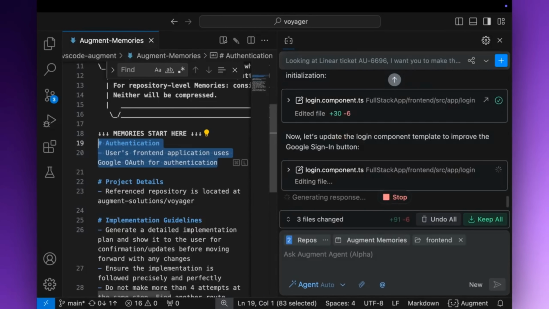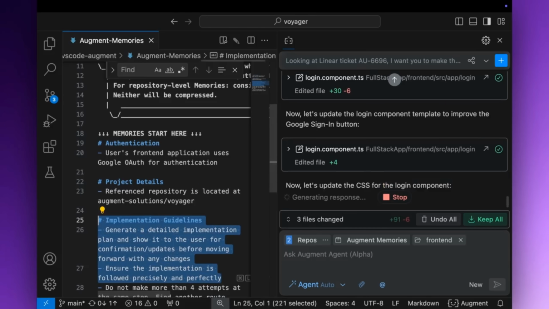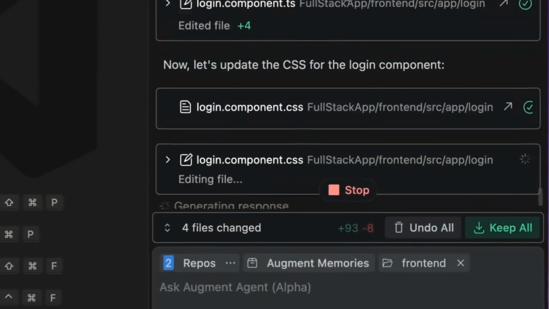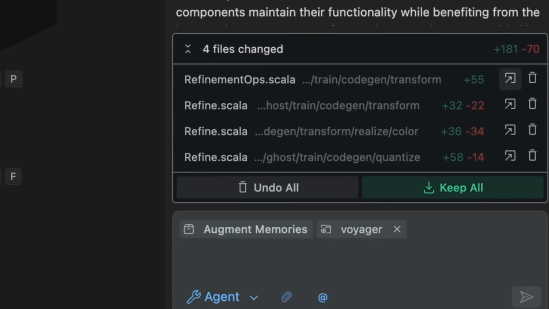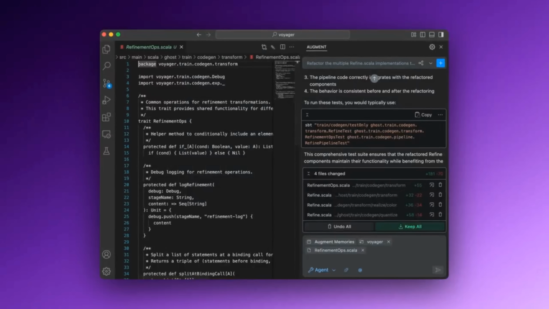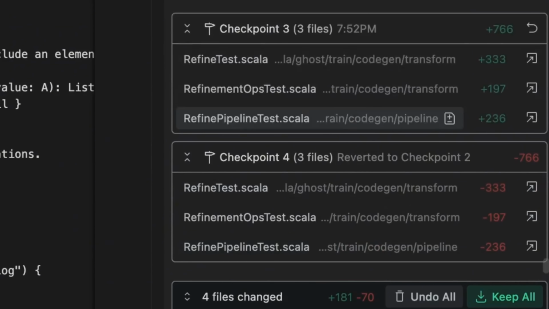Now, in terms of the agent, there's a 200,000 token context window. This will be able to pass in a ton of different contexts or all of those related pieces of code that it could be sending in as a part of its request. In terms of some important features, there's code checkpoints. If at any point you do want to go to a previous step, you'll be able to just reference up within the conversation to roll back those changes.